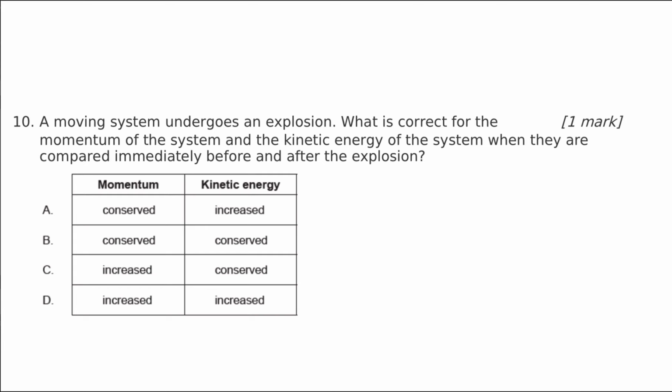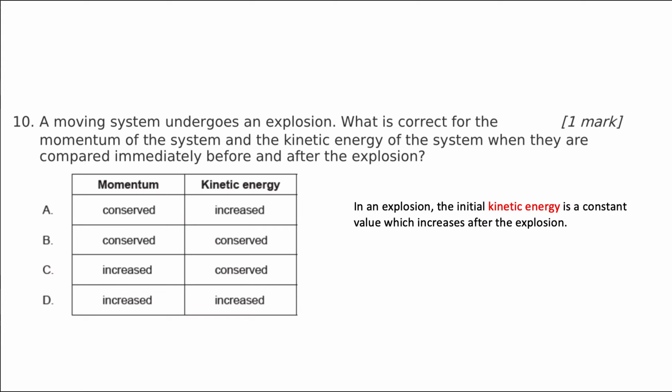Last one, slightly nicer. We've got a moving system undergoing an explosion, and we want to know about the momentum of the system and the kinetic energy of the system. In an explosion, we have an initially moving system, and what we find is that because of the motion of our particles after an explosion, the kinetic energy increases. However, when we began the situation, we had zero momentum in terms of the internal parts.